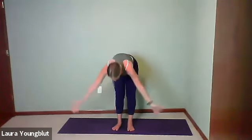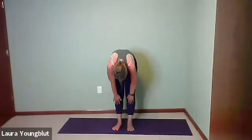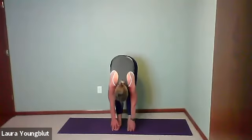Two more breaths. And then as you inhale, lift the heels coming onto the balls. Exhale, reach up and fold forward. Halfway lift, fold, and then reach your arms up high in the sky, full inhale, hands down to the side as you exhale.